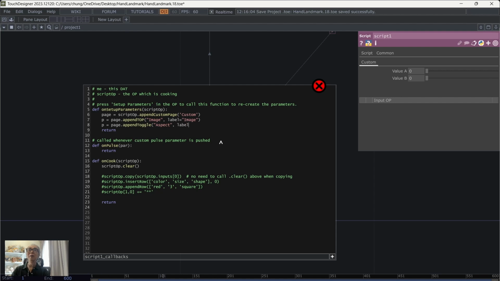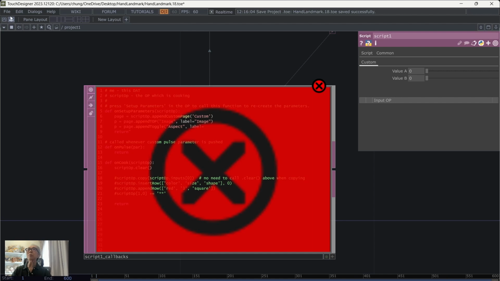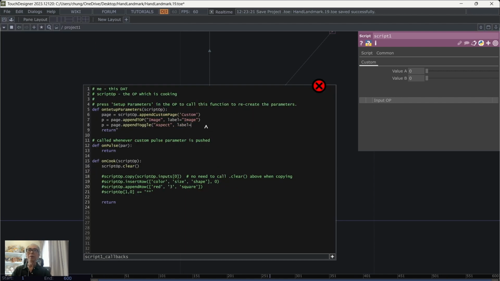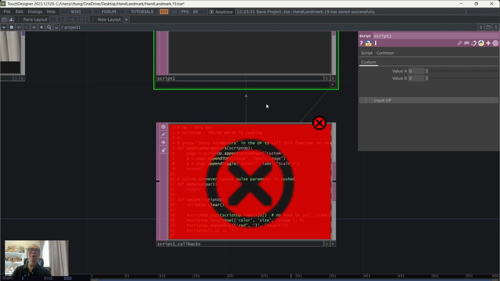So this is something I can name aspect ratio, with a label called scale in y direction. That is another command I'm going to use.